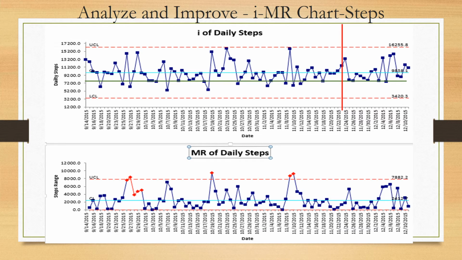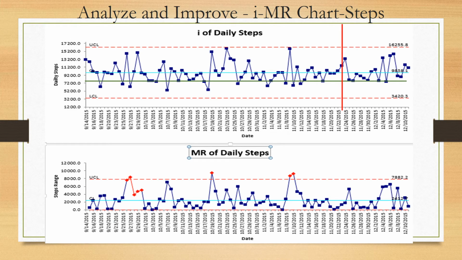So if we're looking at the I chart, you can really see the variation before the improvement was made. There's a lot of jumps going up and down across that average line of high and low activity days. And you can see at the end, after the improvement, it actually does tighten up a little bit. Good thing to see is that it is above the goal that I put into that green line. So all the steps after the improvement are above that red line, though you can see that there are some below.